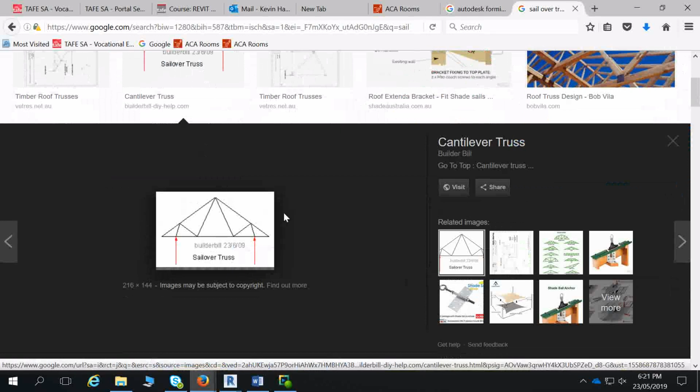I guess that's probably the best picture. So the sail over truss means there's no boxed eave. So the ceiling height is where the eave lining is, essentially.